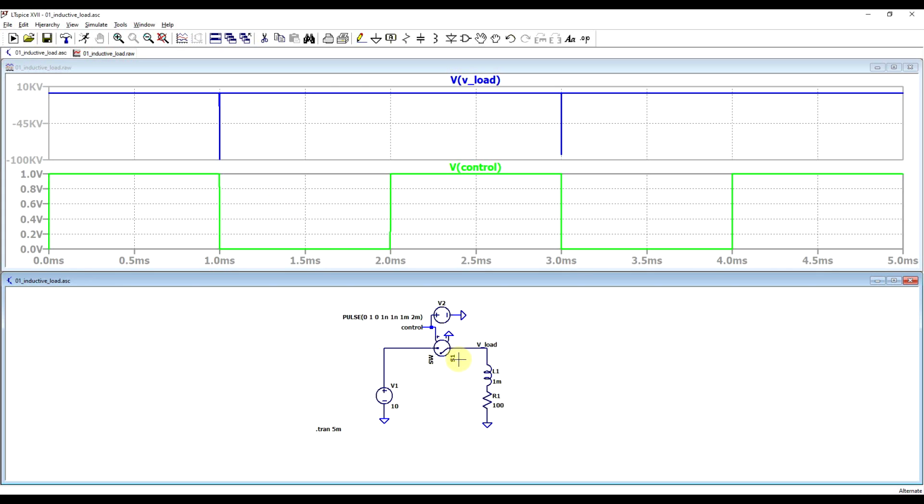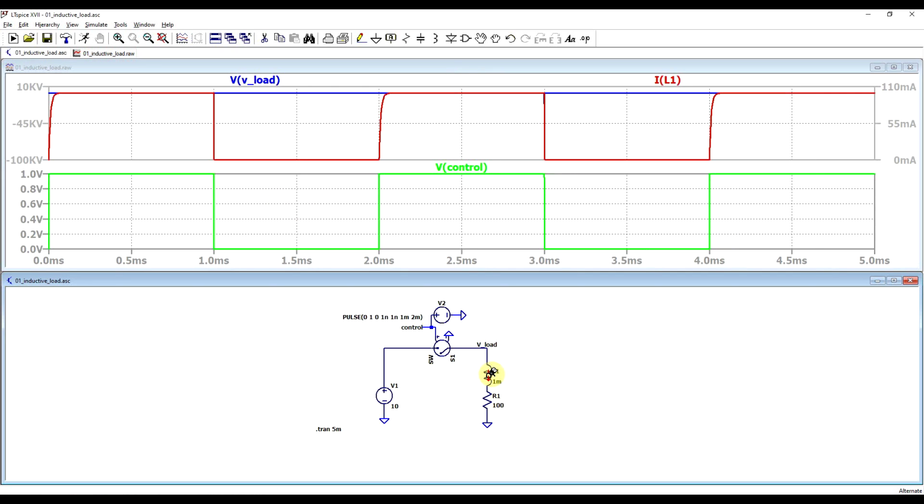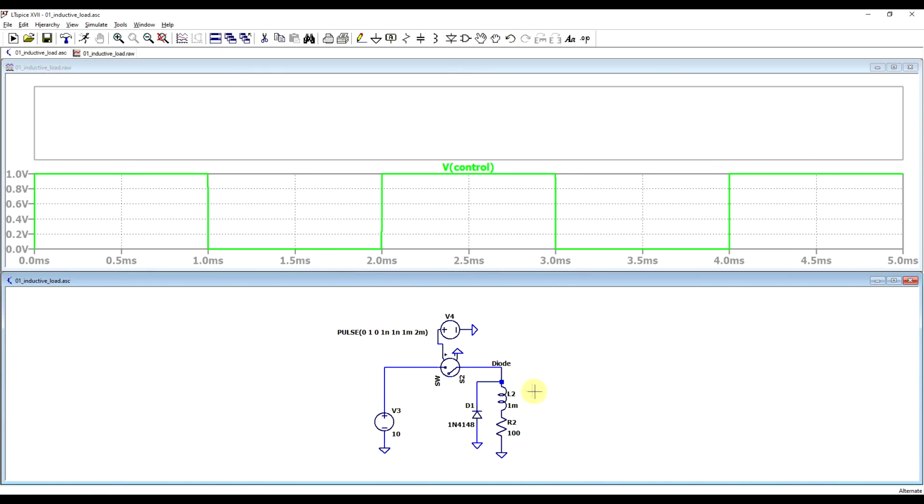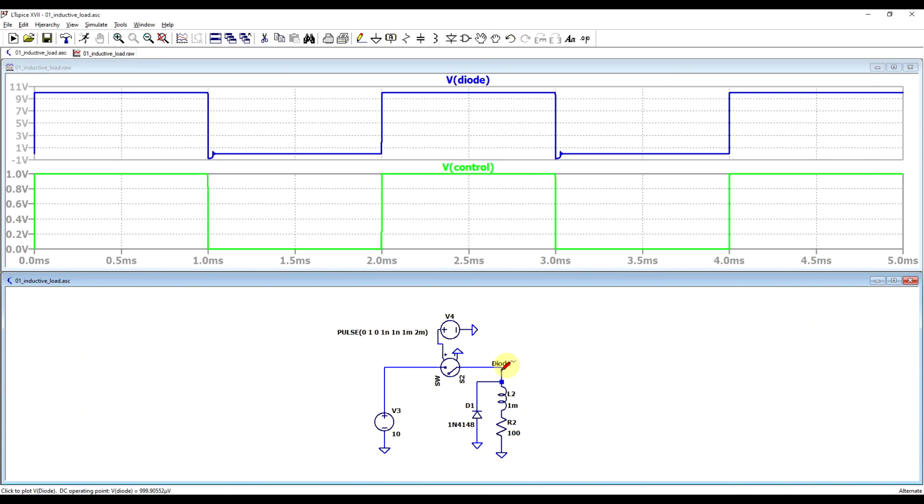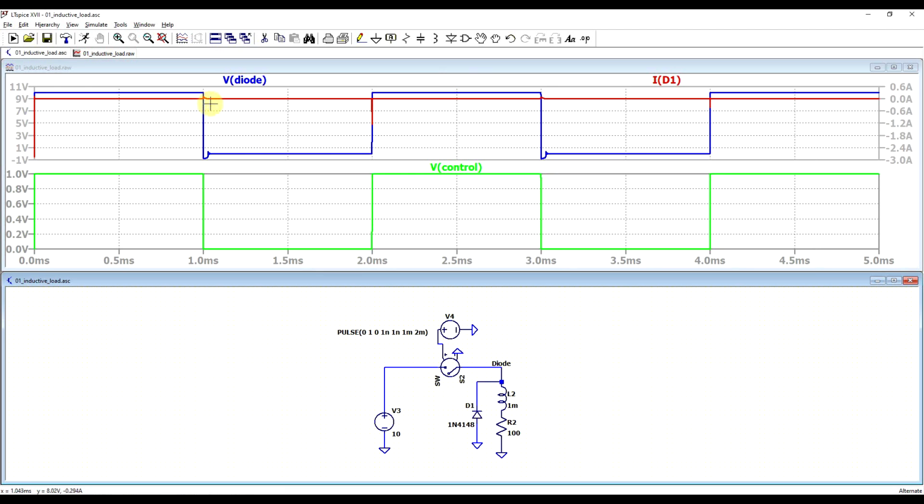So I found a few ways in which this can be addressed. And mainly, these involve giving a clearly defined path for the inductor current to go. First, we have the option of using semiconductors. So the basic flywheel diode will give the inductor current somewhere to go, and therefore the voltage present on the load will always have a very reasonable value. So when the diode is conducting, we have a small negative voltage appearing on our load.